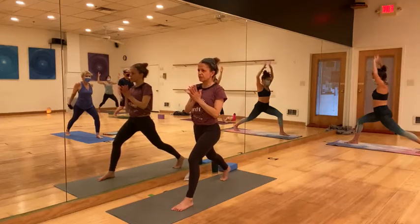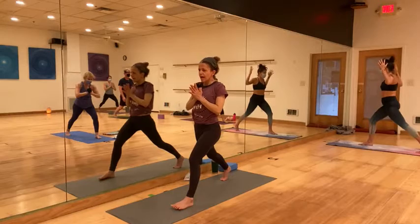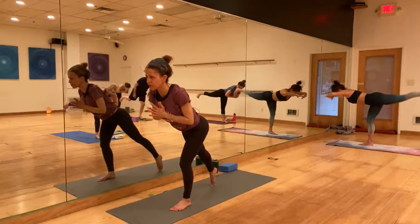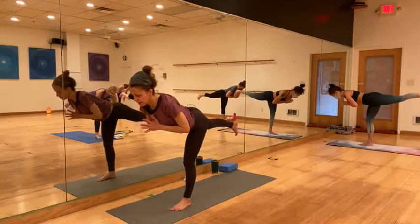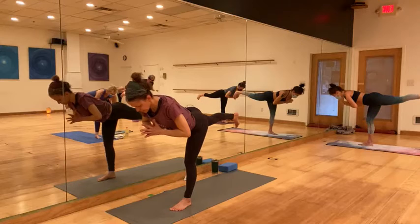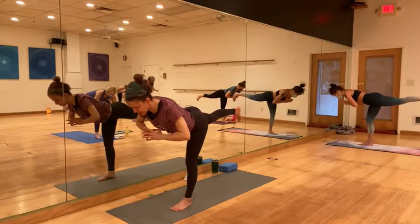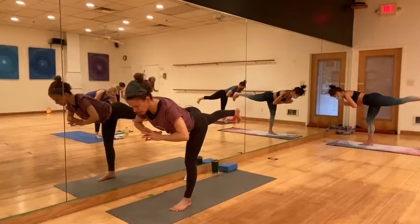From here, we're gonna come into that warrior 3. Again, shifting your weight into that front leg, and then deciding if the right leg can lift, or if the toes need to stay on the ground while you still use the strength in that front leg. Stay really firm in your leg and in your gaze, keeping your focus in the middle too, not too focused, not too unfocused.